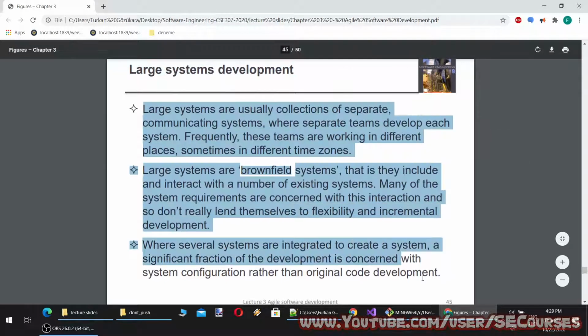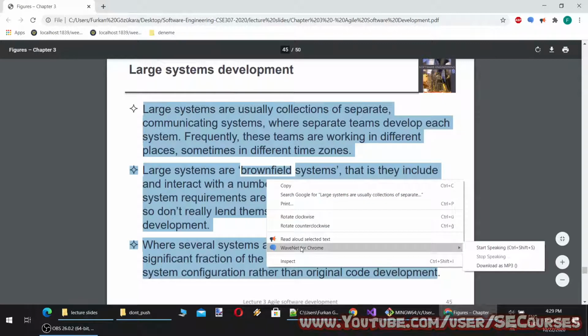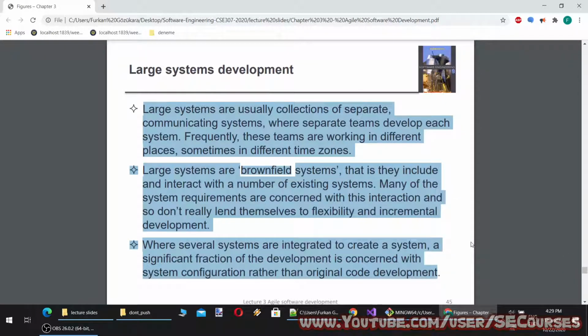Large systems development. Large systems are usually collections of separate, communicating systems, where separate teams develop each system. Frequently, these teams are working in different places, sometimes in different time zones. Large systems are brownfield systems, that is, they include and interact with a number of existing systems.